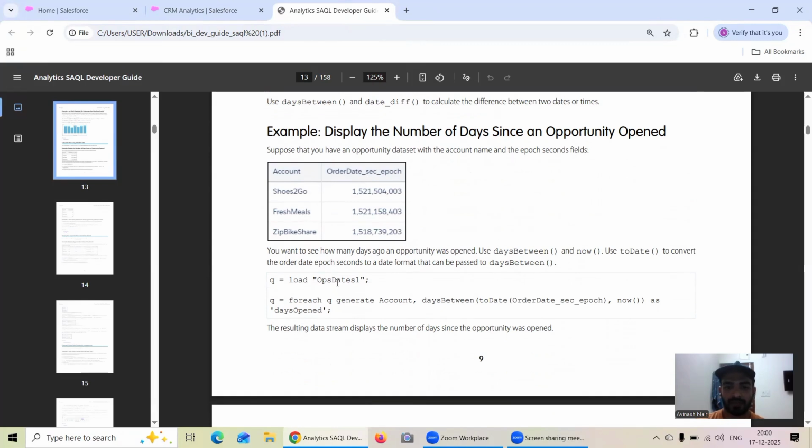Now, of course, because they have used a different data set and different fields, that's why for them it is meaningful. But in our case, since we are using the standard fields of the opportunity object, we will just tweak this question a bit because we don't have all these fields in the data set with us.